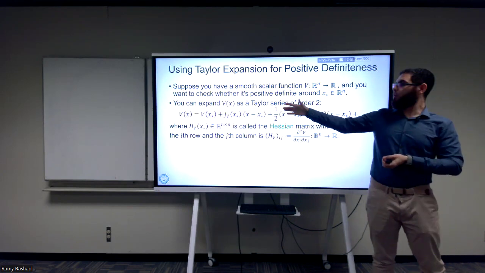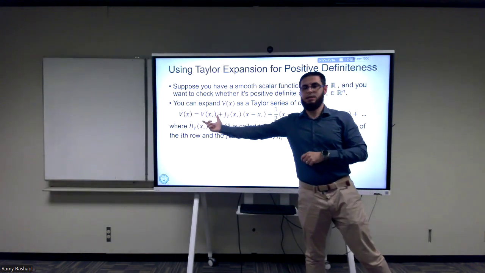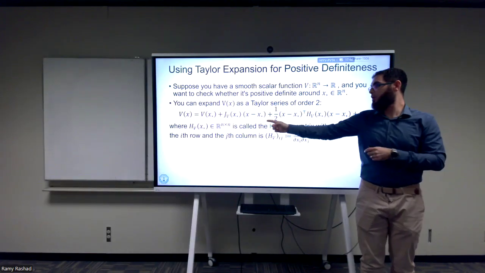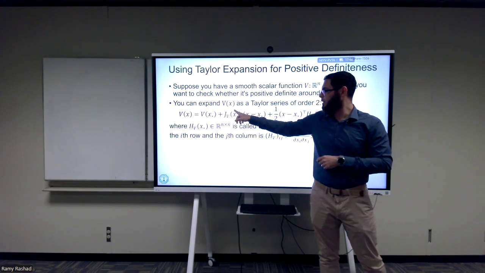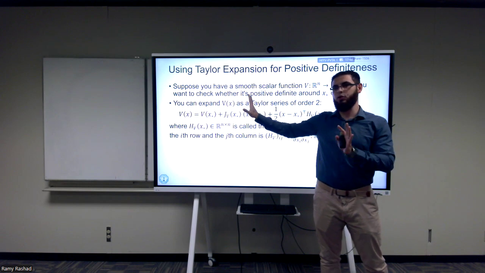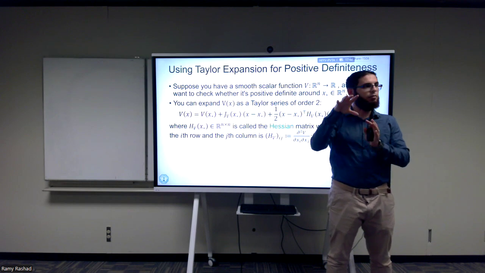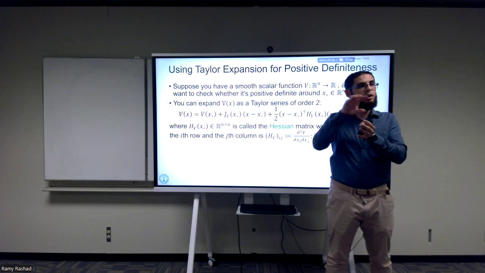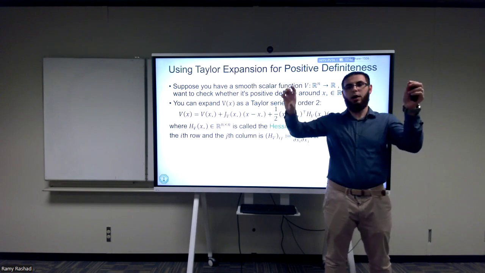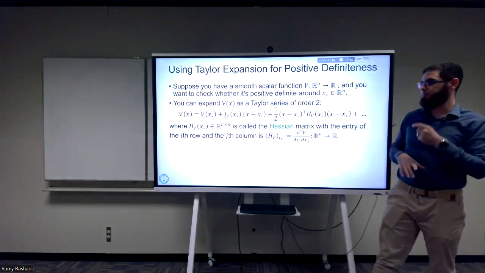Then the easiest thing that you can do is expand this as a Taylor series of order 2. You get the first term, which is V of x star. Then you have the Jacobian evaluated at x star multiplied by x minus x star. Usually you're going to find this notation with a transpose, but I don't use that notation. Go back to when we defined the gradient: we said that the differential of the function is actually a covector. Go back to one of the previous lectures. This means that we're going to be writing it as a row vector, and then we can multiply this row vector by the matrix directly. So there are no transposes.